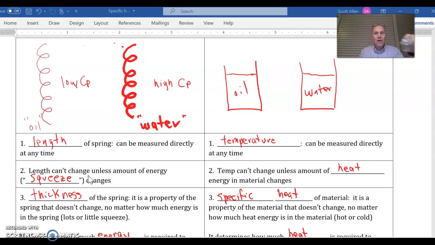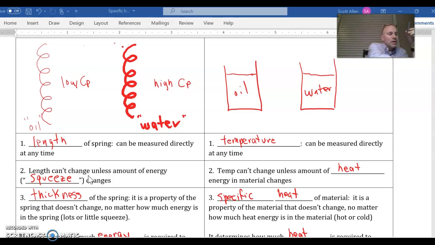If I want to put heat into this water, I would do something like hold it over a candle. But what would be a way to take heat away from this water? I put it in the freezer, or I put it in ice water. If I put it in ice water, surrounded with something that's colder, heat is going to travel out of this, causing the temperature of this to decrease. So think about this thin spring right here.